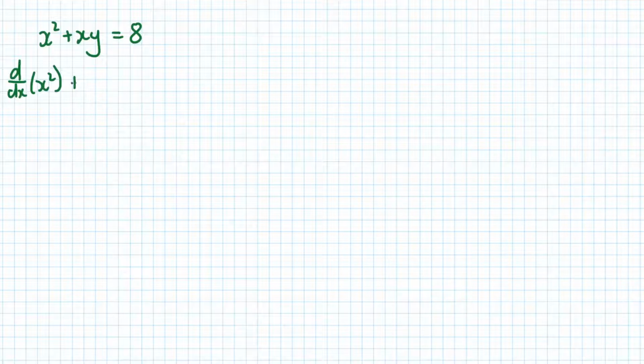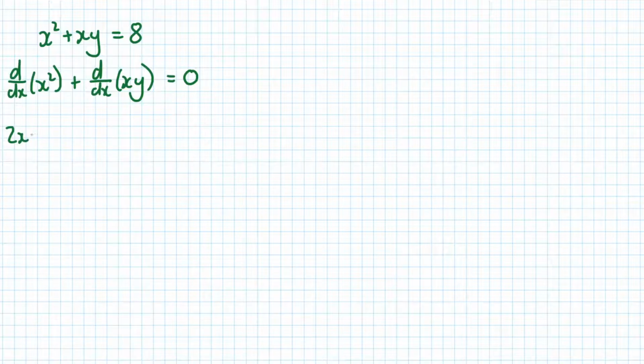Let's try another question. What if we had x squared plus xy equals 8? Again, writing this out explicitly, we are finding the derivative of x squared with respect to x. Then we're going to find the derivative of xy with respect to x. And then we're going to find the derivative of 8 with respect to x. Now the derivative of any constant is just 0, so I'm not going to worry about that one there. The first term is pretty easy. The derivative of x squared with respect to x is just 2x.